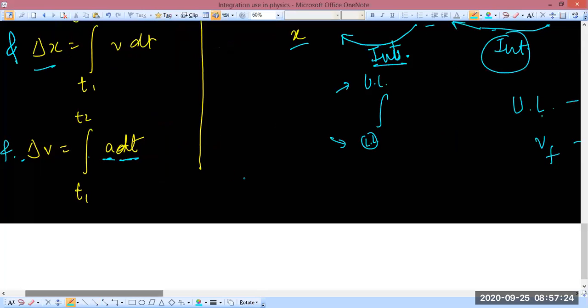Someone will say root x equal to 3, right? And someone will say x is equal to 9. So whether you write this, writing like this has the same meaning as writing like this, does it? If x is greater than 0.